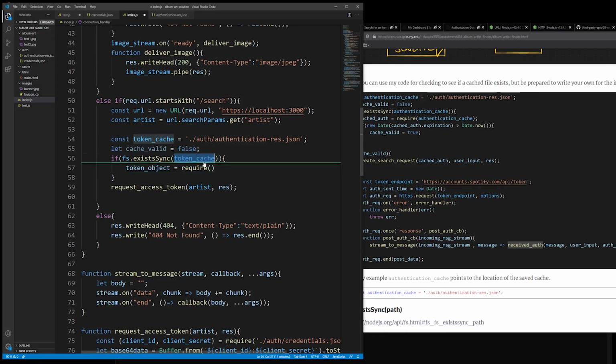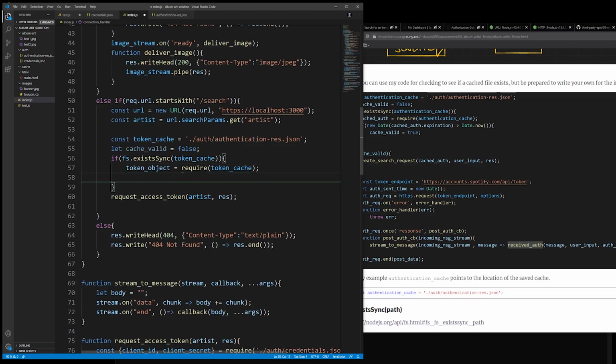So if it does exist, then I want you to open it. In fact, I'll call this token cache file.